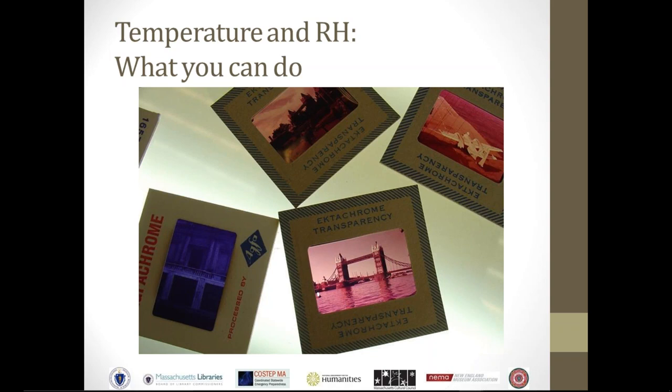So in order to have an accurate record of existing environmental conditions throughout our buildings, we really do need to monitor and record temperature and relative humidity with instruments designed for that purpose. The focus of monitoring programs is mostly on storage spaces, but if you can keep track of the public and staff places, you'll have a better overall picture of the conditions in the entire building.